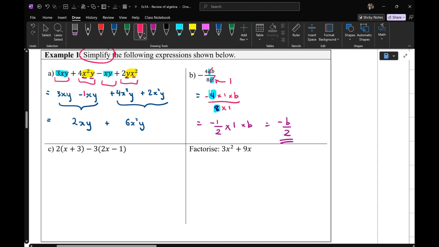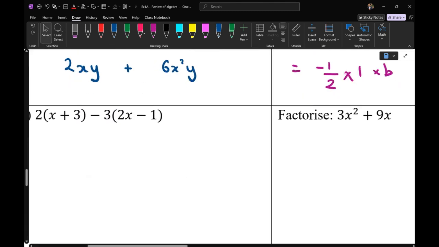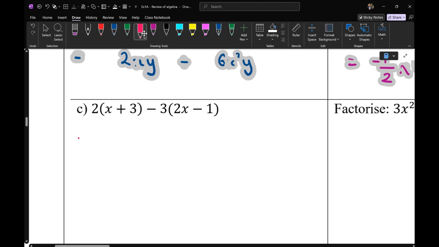This one, C, I purposely wrote this one because I normally see mistakes with my 10s and 11s. I want to see if you guys are going to pick it up. So I'm going to write the wrong thing to do. See if you can pick up where I go wrong. So don't copy this yet.